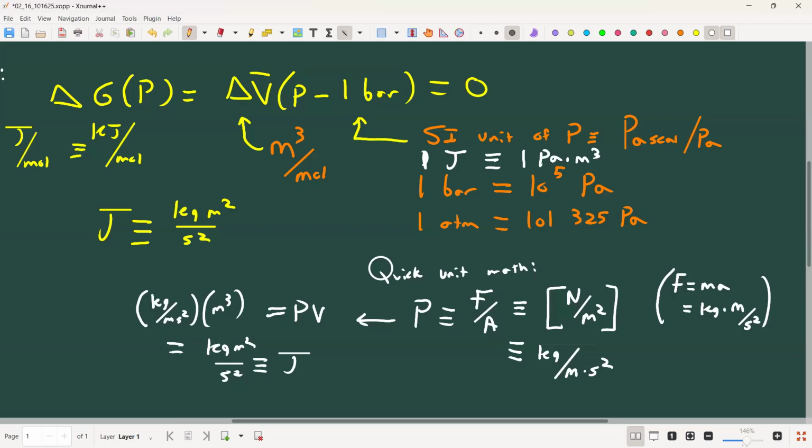Right, so what you need to do, there's two options. One is you convert the right-hand side to pascals and meters cubed, or you can convert joules into units that are pressure times volume. I think it's easier just to convert the pressures, to convert 1 bar to 10 to the 5, delta V bar, the molar volumes in the meters cubed per mole, and then just multiply your G's by 1,000 to get joules, which you don't even need to do because you're setting it equal to 0. Should be fine. Is that helpful? Cool.